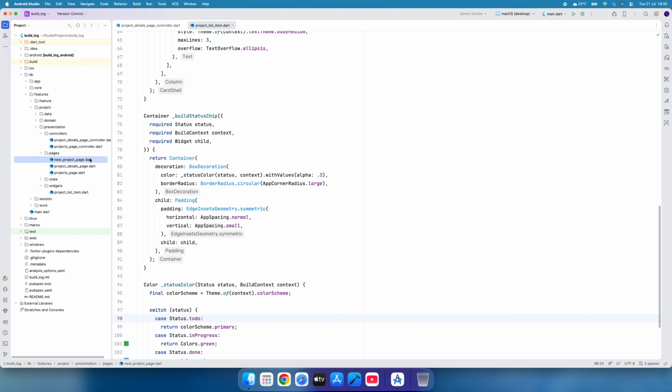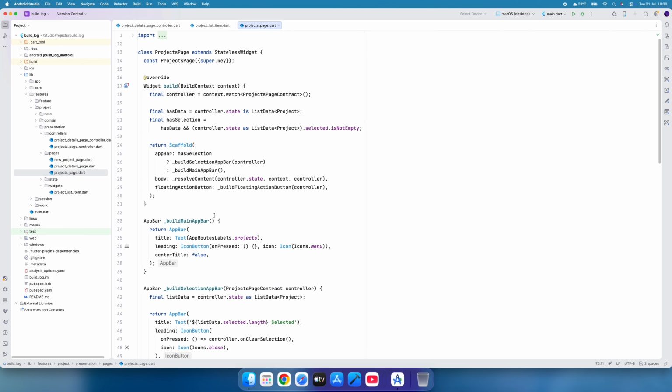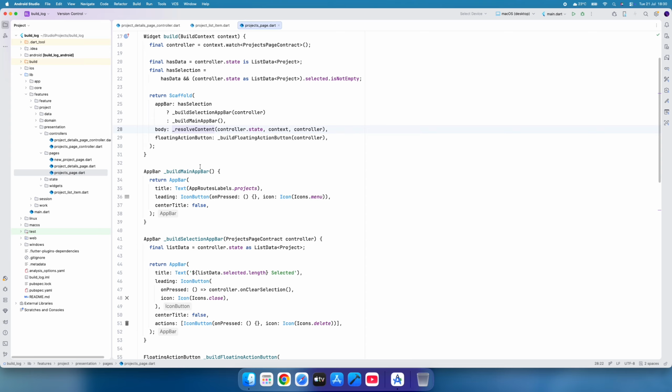Let's start with the projects page. So this page just watches the controller and checks whether it has selection, and it builds the appropriate app bar, and then it also builds the content.